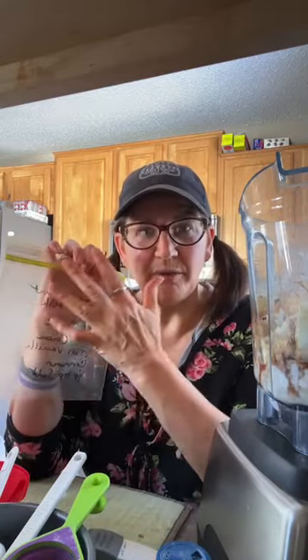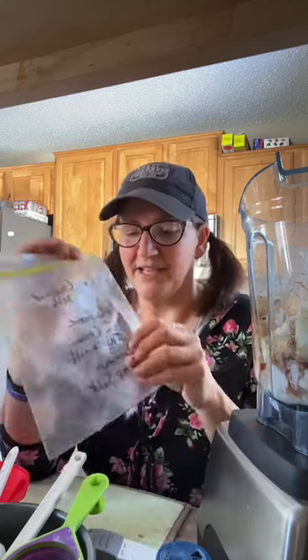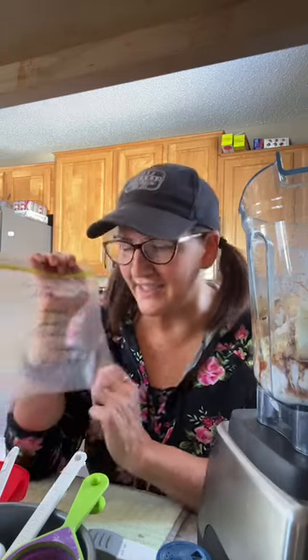Here's a tip: when you're continually making this recipe, take baggies and write the ingredients on the baggie, then fill up multiple baggies of dry ingredients so you have them sitting in your cupboard. Then you just add them to your cooked egg whites and coconut milk. Full recipe: one can coconut milk, half cup swerve, quarter cup cocoa, one tablespoon vanilla, a dash of cinnamon, and an eighth teaspoon of salt.